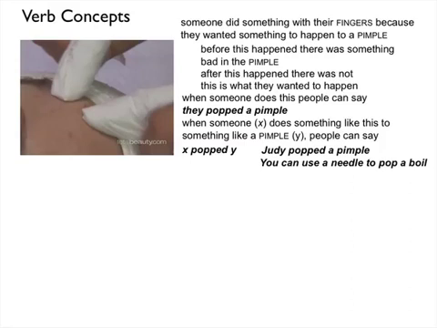So we would specify things if we're going to use other kinds of things, and we probably wouldn't want to do it just with your fingers, right? You could use a needle for it. I think you understand how popping works, right? So you could say this other ways, right? Judy squeezed the pus out of a pimple, right? Would mean the same thing, right?